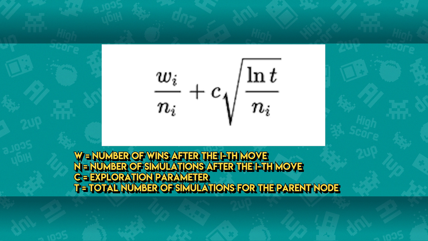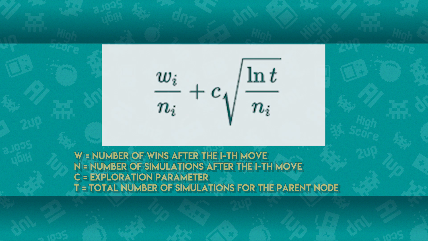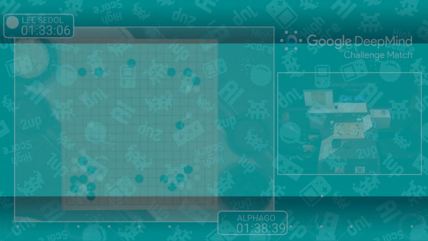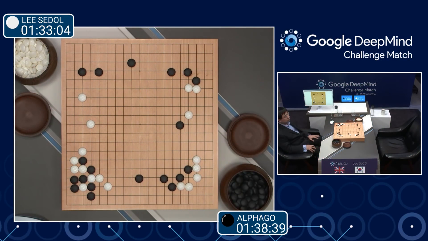What makes this system even more powerful is that it's what we call an anytime algorithm, meaning it will always give an answer regardless of how many playouts we let it make. In a context like a game where CPU and memory resources are tight, if it needs to stop evaluating at a moment's notice, it will still give the best answer it could within that time. Despite this, giving it a massive amount of CPU resource won't necessarily result in godlike AI, given the knowledge accrued from repeatedly running playouts may eventually level out.